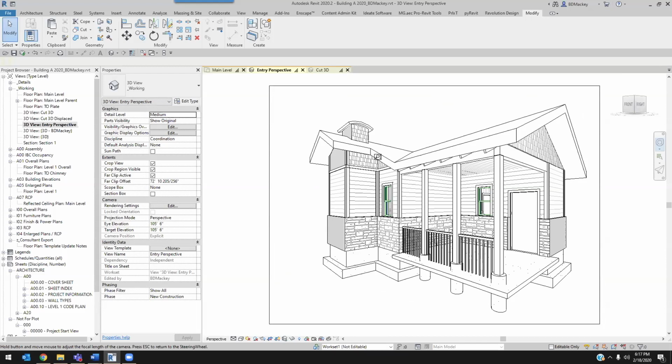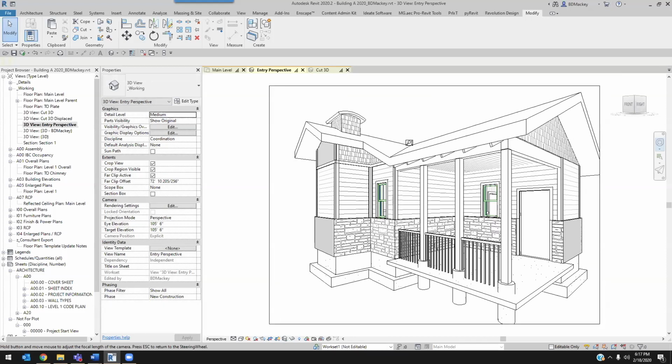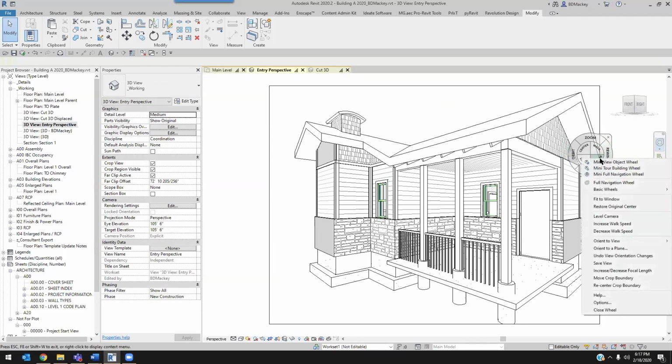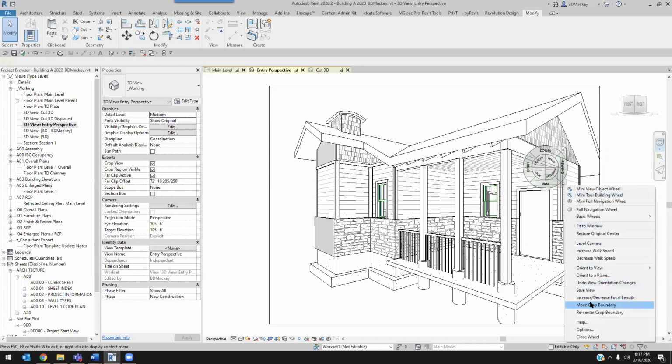Yeah, this one actually blew up on Twitter about three years ago when somebody showed the increase, decrease focal length. And it was like, oh my God, we've all been saying that's not possible to do in Revit. And he's like, oh no, you just right click on the view cube. I'm like, damn it, a right click I hadn't found. So again, view cube, either right click on it or hit the little drop down in the corner, and that brings up your settings. There's increase, decrease focal depth.